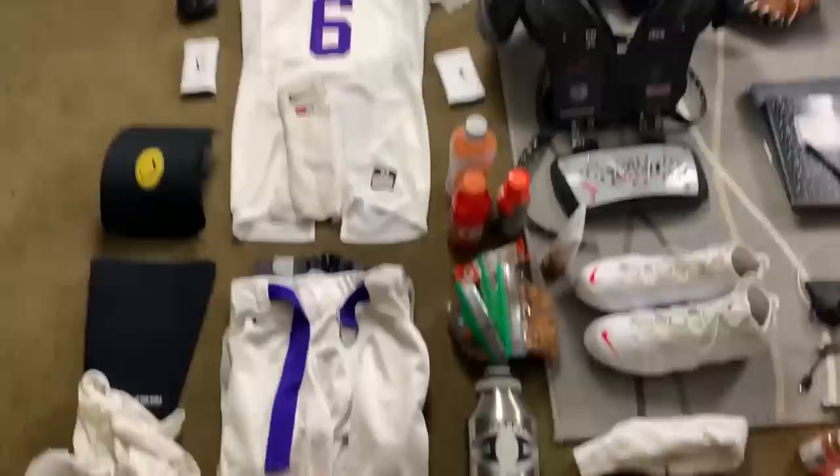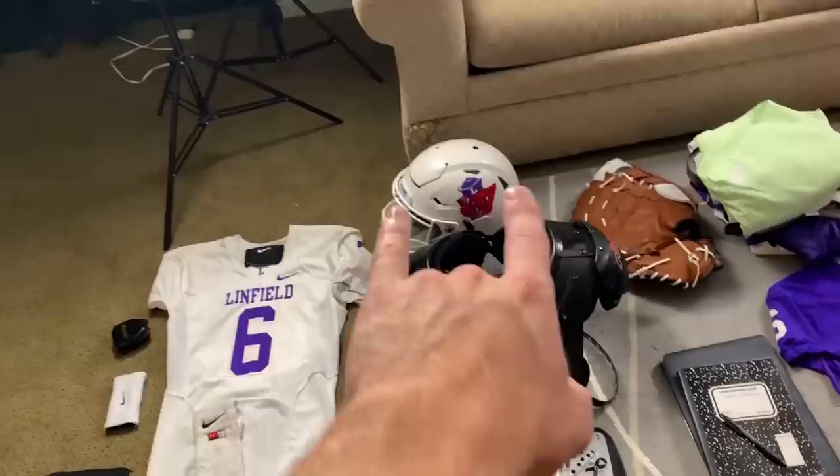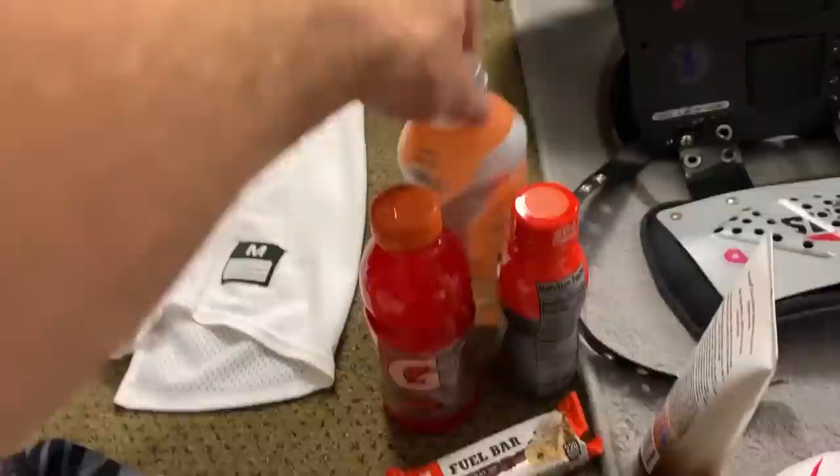I try to do this always the night before just so that I make sure I don't forget anything. Starting over here, I got all of my football game stuff. We're wearing all-white jerseys. Got my armbands, mouth guard, little chin strap band that's going to be going on my helmet. Got my Evo Shield rip protector. Got the pants, the hamstring pads, the knee pads. Obviously my helmet, my shoulder pads, and I got some little snacks in here — trail mix, pretzels and peanut butter, some fruit snacks, a Gatorade, and a body armor peach mango. Then I got the Gridiron Glove water bottle — fire.